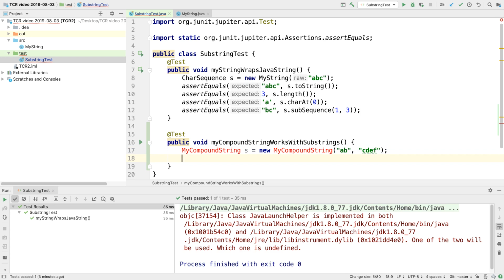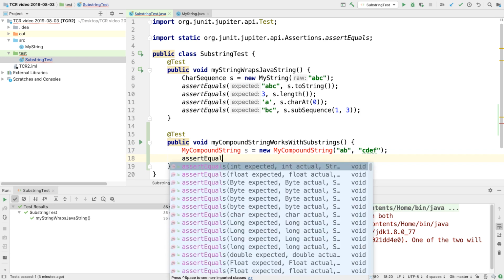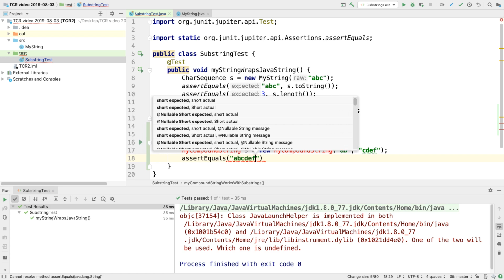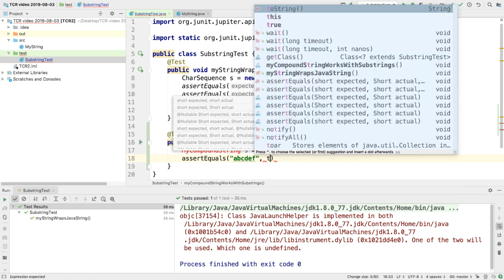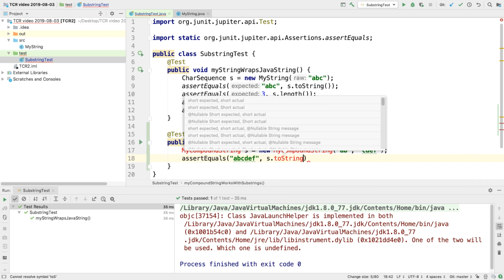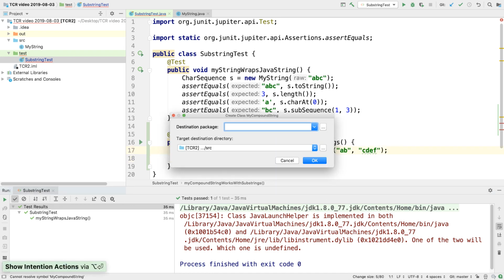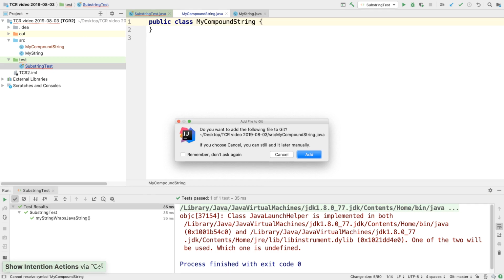So I've got my compound string class, and again, I'm going to start very simply. And if you ask for toString on this thing, you ought to get one. Okay, so let's build the class. There's my compound class.